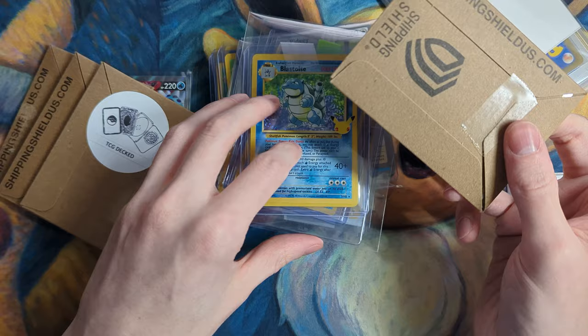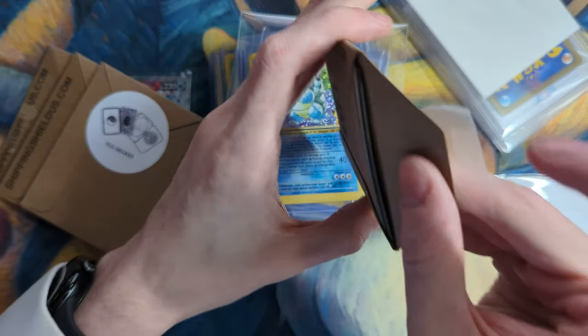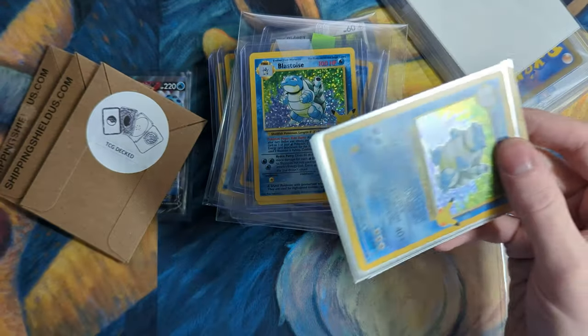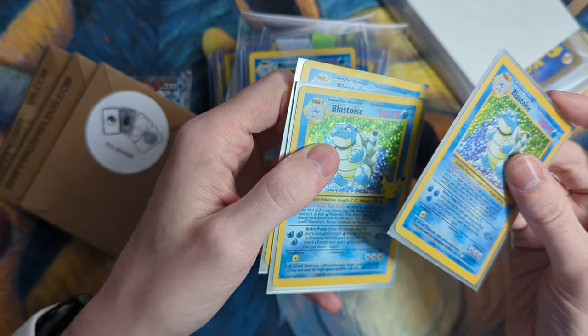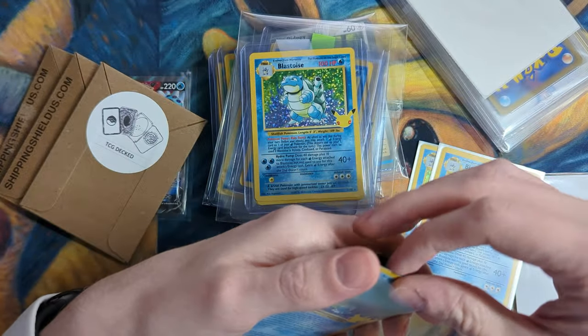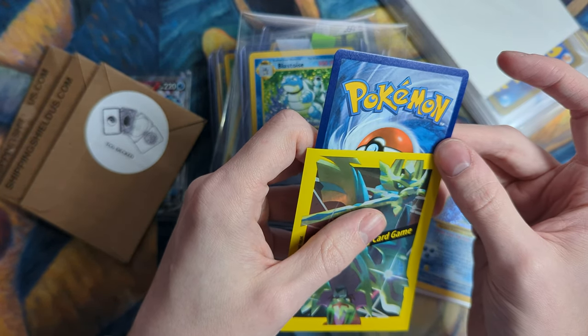I will discuss more about the top loaders, but we will check — especially if you stuff these with a lot of cards — it's even more likely to have damaged cards. I also had a lot more cards get rejected whenever I ship using shipping shields than with top loaders. I get almost no returns now.